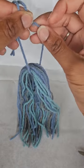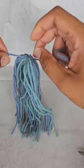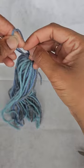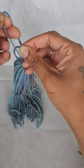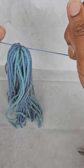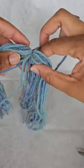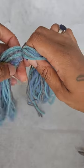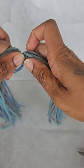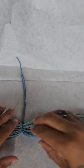All right, so if you've done that, you're just going to take it and tie it in a knot, like that. You're going to tie it again. Right, like that. Okay. You hold this and then you just make sure you're separating the strings on this side from that side. All right. And you're just going to lay it down flat like that for a second. Okay.